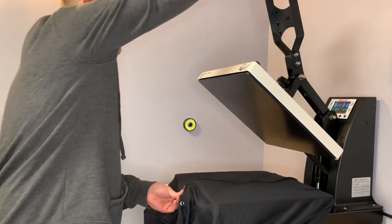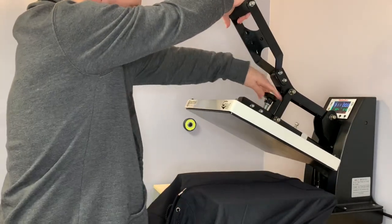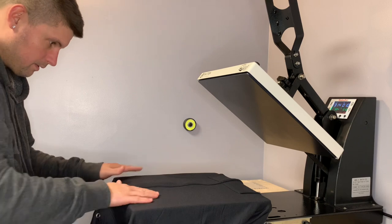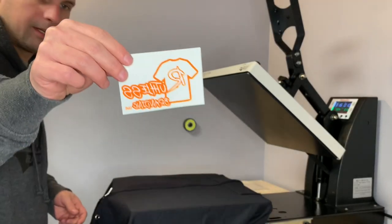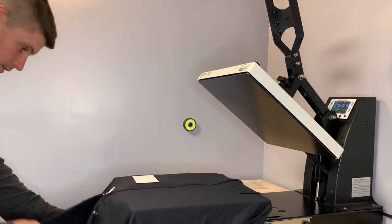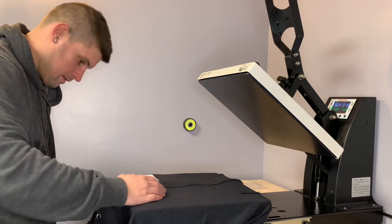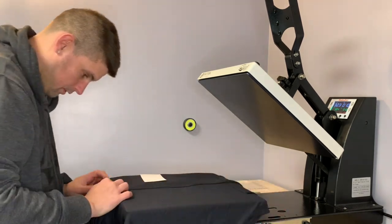Let me just give this a pre-press to loosen it up a little bit, because you want heavy pressure with these. Line that up and make sure I'm pretty much centered here. I'm going to get my transfer — use my front heat. There's no cover sheet on these. I'm going to line it up, get my seam up, make sure I'm centered with it. If you have to, you can slide the pillow over with it. It's still a little higher up here, so I'm going to pull this down a little bit. Just don't want to get my zipper at it.